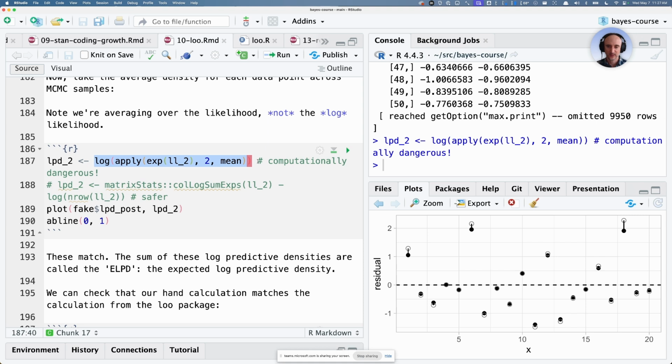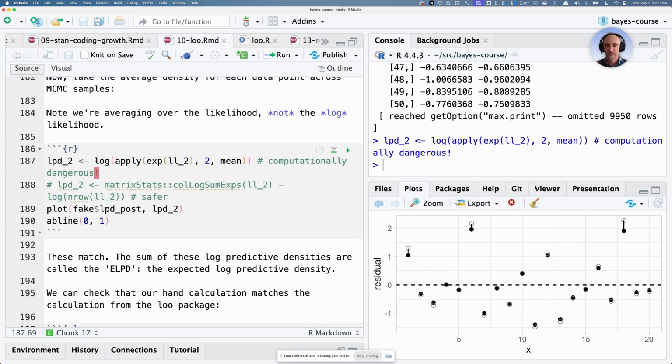It works just fine here because we have a very simple model that's fit very well. This is the computationally safer way to do that, where we don't leave log space. This does the summation in log space, and then you subtract, which is the same as dividing in natural space, subtracting in log space.